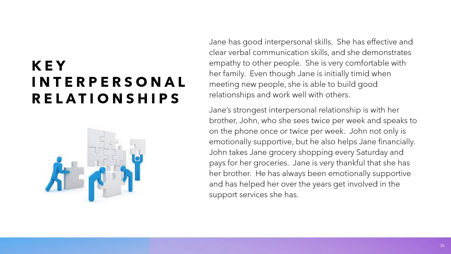with others. Jane's strongest interpersonal relationship is with her brother John, who she sees twice per week and speaks to on the phone once or twice per week. John not only is emotionally supportive, but he also helps Jane financially. John takes Jane grocery shopping every Saturday and pays for her groceries. Jane is very thankful that she has her brother. He has always been emotionally supportive and has helped her over the years get involved in support services she has.